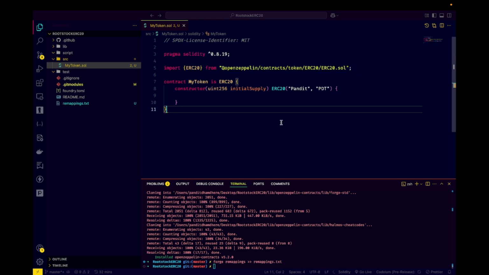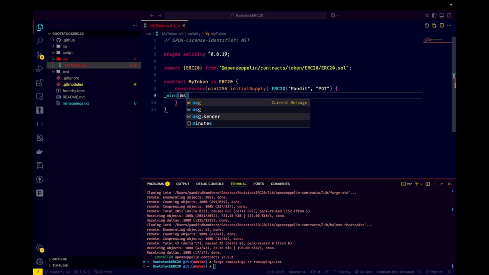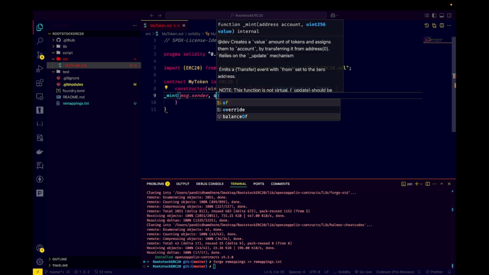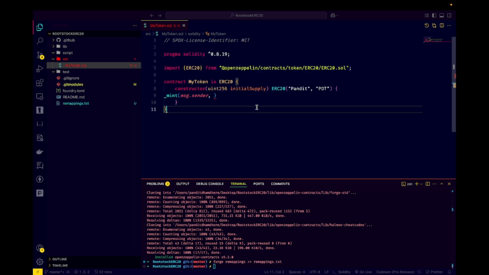And inside that we are going to call the mint function. I will show you where this mint function is, and inside that mint function we are going to pass two arguments, msg.sender and initial supply, that is here, and here we go.